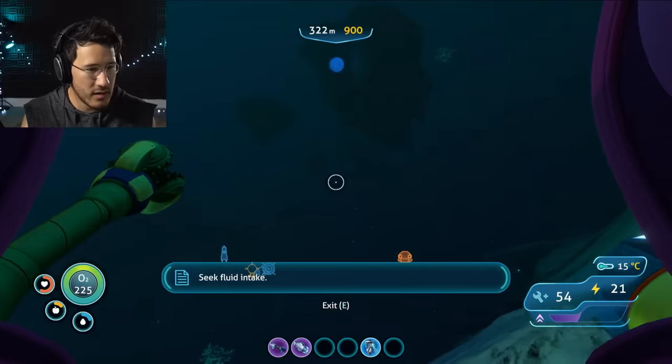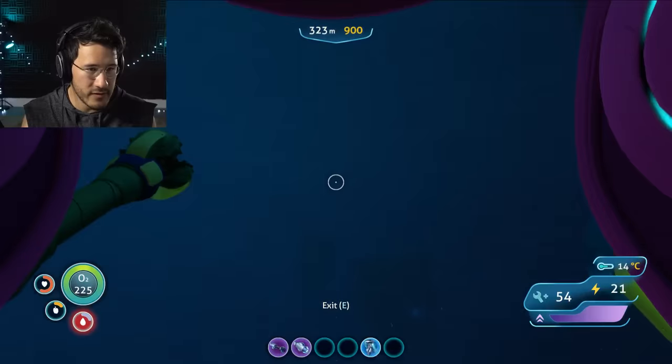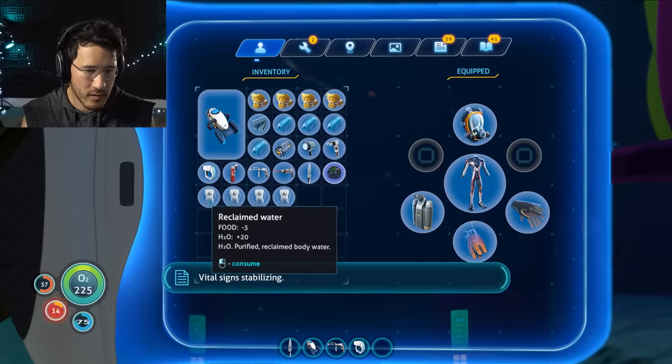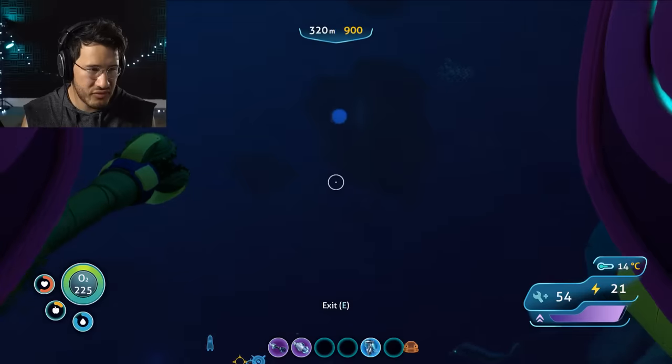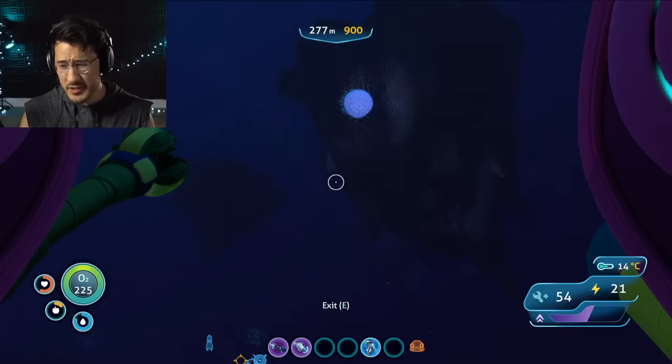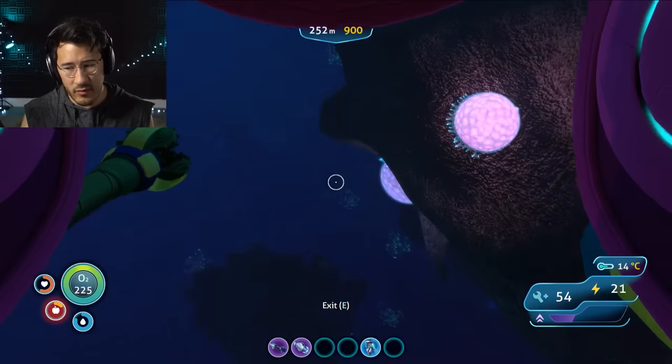Seek fluid intake. All right, Karen, if you say so. Vital signs stabilizing. Okay. So we just need to make the plasteel ingot, and then we're good to go.